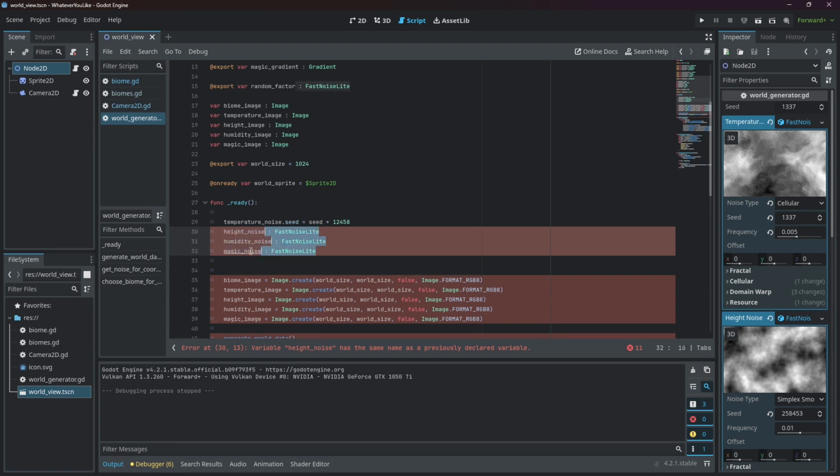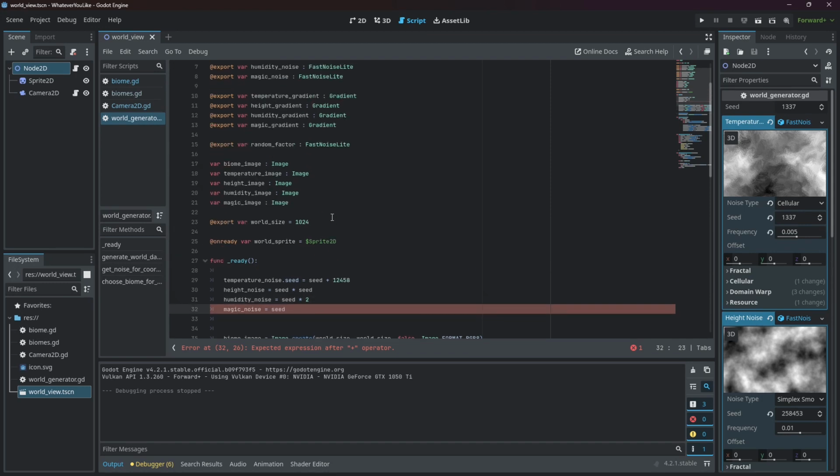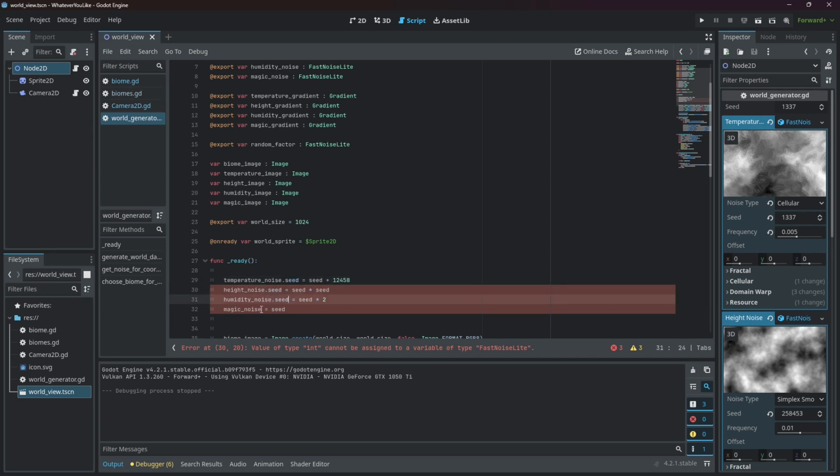Here, seed plus something. Let's say I want this one to be the seed squared. And I want this one to be seed times 2. And this one to be just seed itself. And I forgot to add the dot seed at the end of each line.